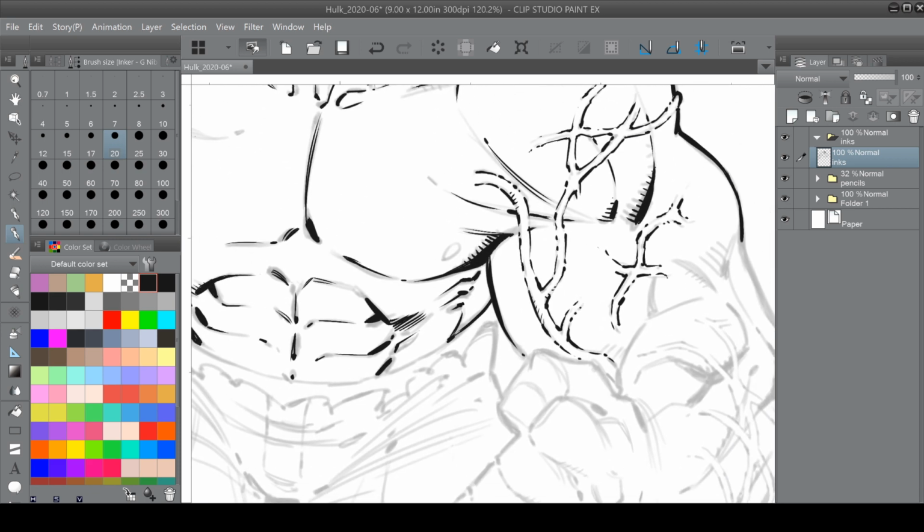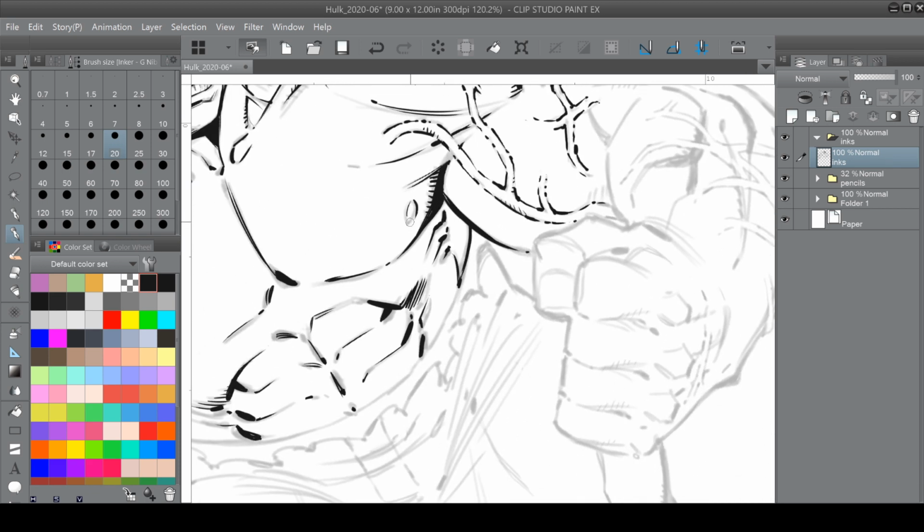So we'll finish off his midsection here, and then we'll go and tackle that other arm.